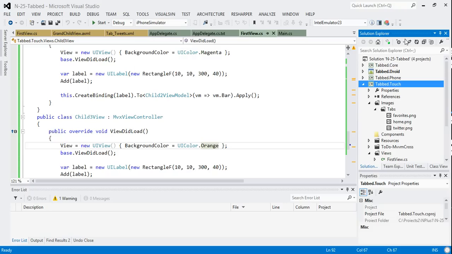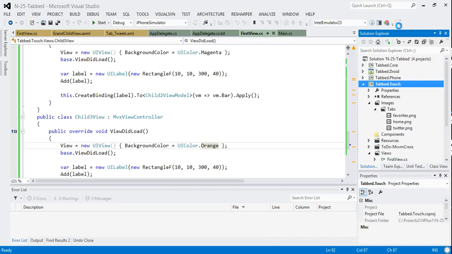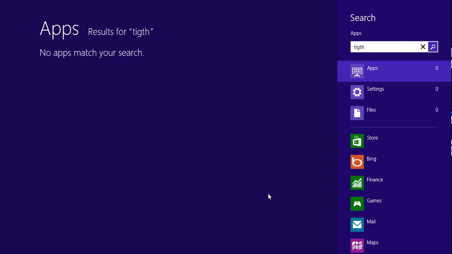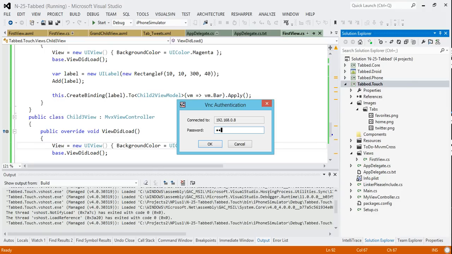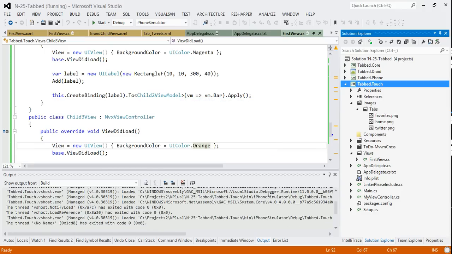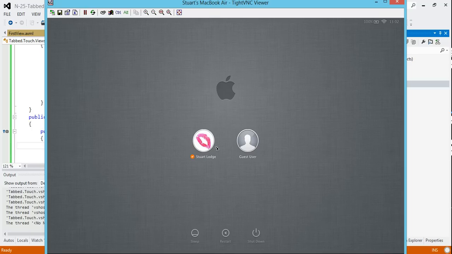So let's change this to iPhone Simulator, see whether or not we get a connection. Set this as the default project. So we're going to try and launch it on the Retina iPhone, and we're going to try a debug start new, and let's get the VNC viewer up and running. And again, we'll need to enter the password, so that's password, and hopefully that's going to connect on the network. And I have to enter password again. So password.